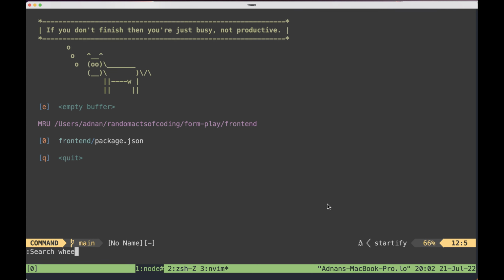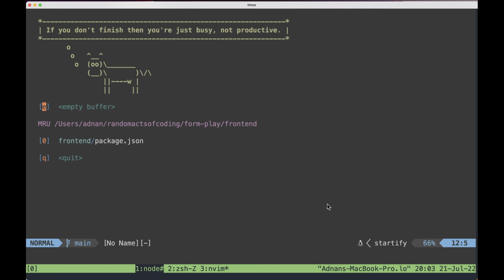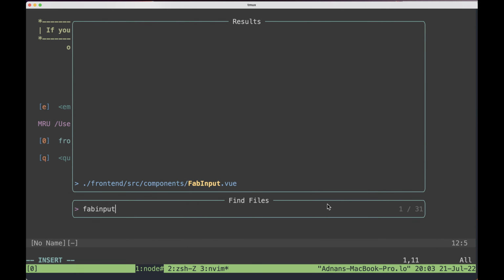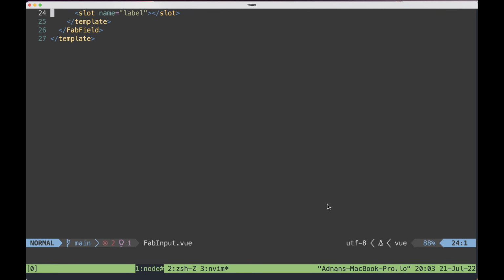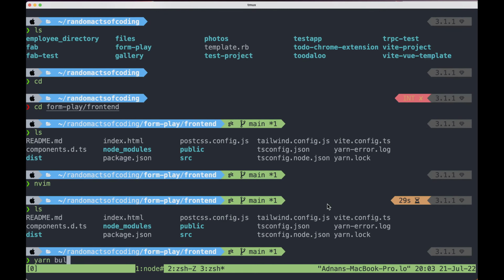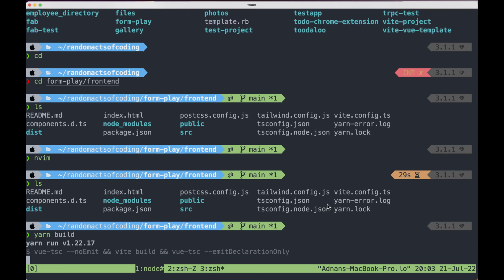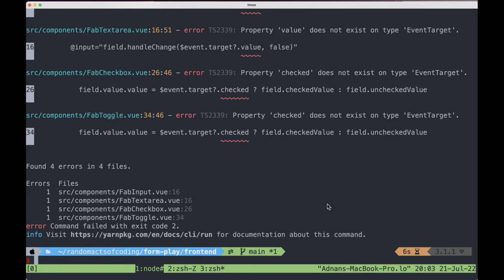Fab input. Label. Did I change it? Do I need to relink? Do I need to rebuild? Maybe I need to build here. Yeah, build. Maybe I removed the "we" and I didn't build. So now once I build here and update over there, I should get it.